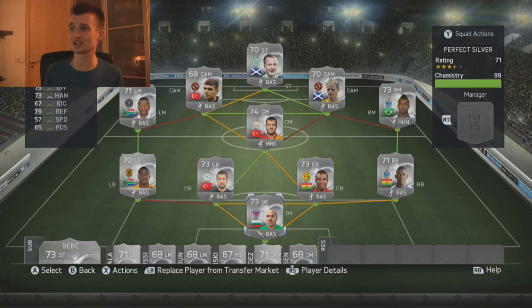The perfect silver team is so freaking good. The goalkeeper, defense, midfield, attack, everything was just top notch. This team cost me around 40,000 coins, so if you guys have got that many coins, I highly recommend you build it. It is just that good.